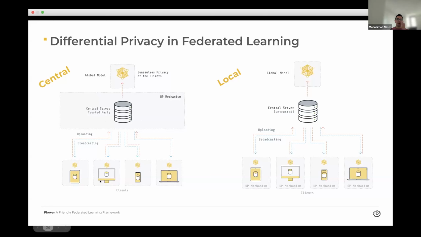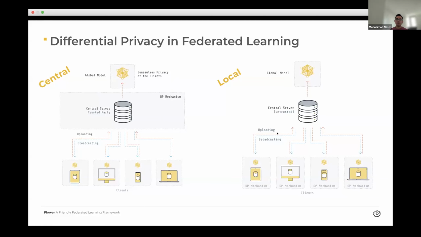It means that the clients trust the server, so they send their model updates to the server, and the server performs the DP mechanism and deploys the global model. That global model is going to guarantee the privacy of the clients, and that is against the outsider adversary that we explained.